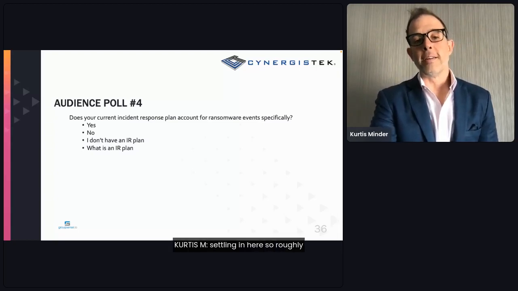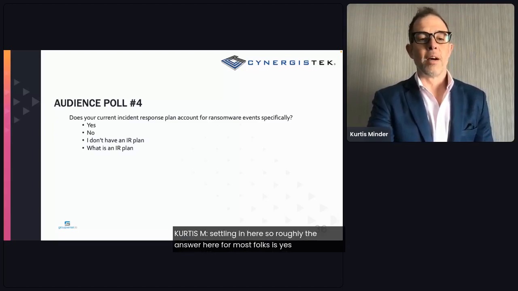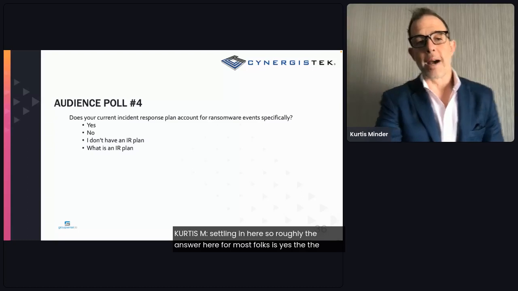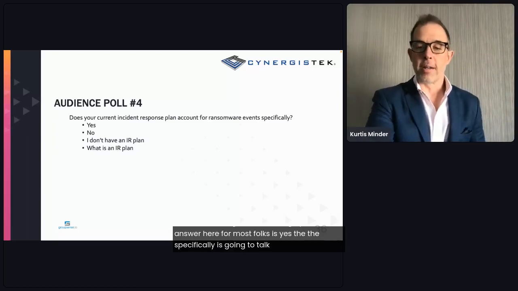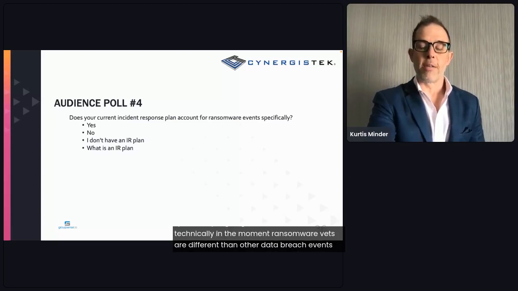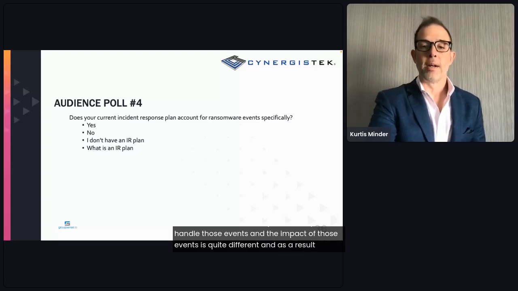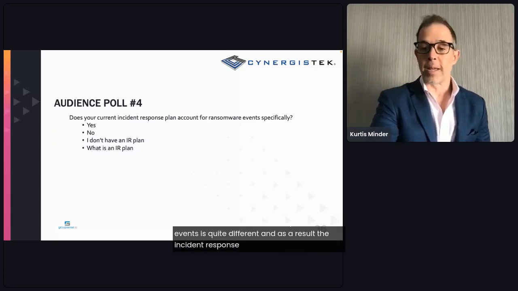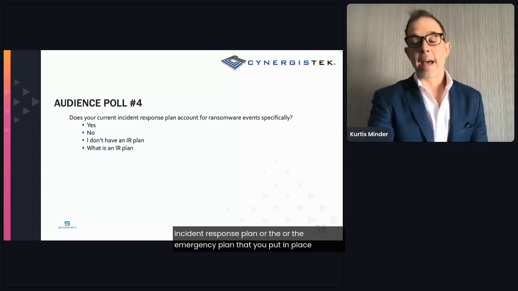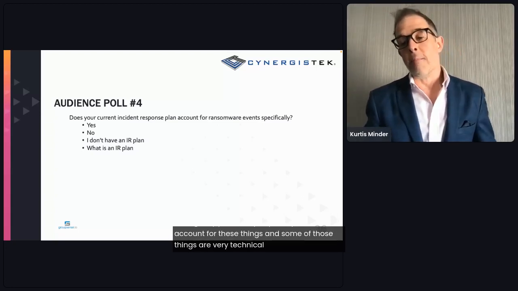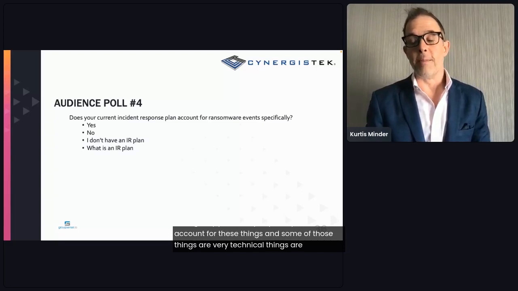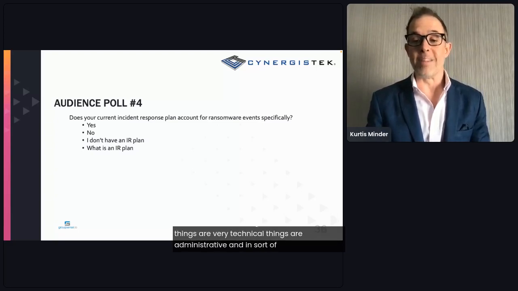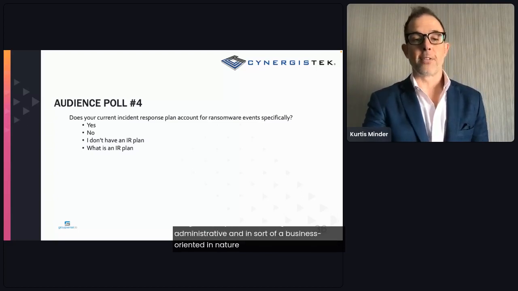So roughly, the answer here for most folks is yes. What we mean by specifically is, and I'm going to talk in detail about this technically in a moment, ransomware events are different than other data breach events. They're different in a lot of ways, and the way that we handle those events and the impact of those events is quite different. As a result, the incident response plan or the emergency plan that you put in place has to account for these things. Some of those things are very technical, but frankly, most of them are administrative and business oriented in nature. Next slide, please.